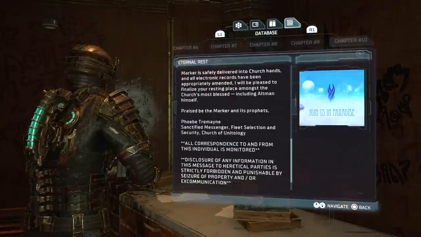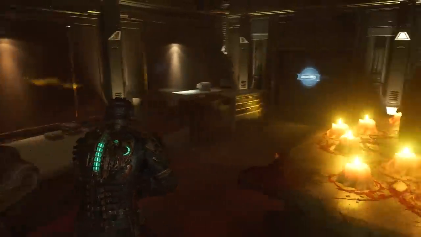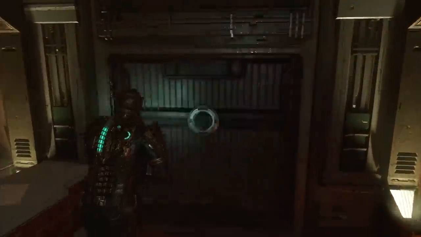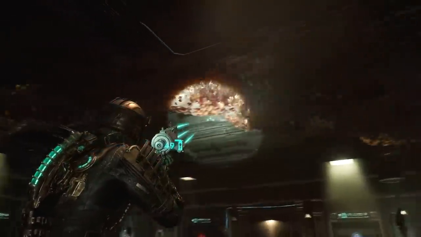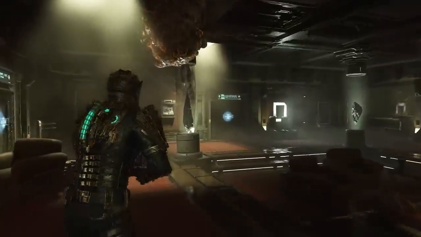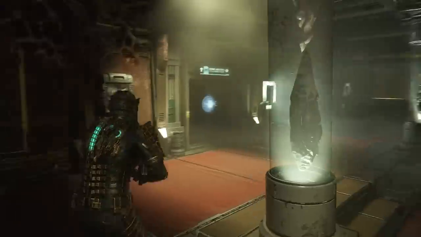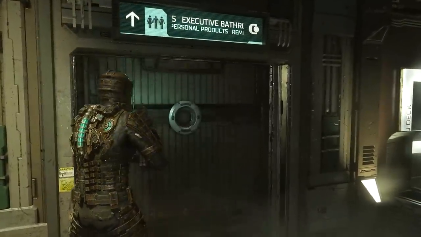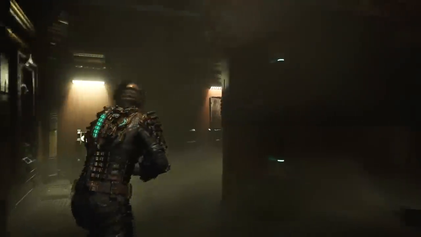She's part of the Church of Unitology. So it seems like the people running the ship were on a holy mission to get the marker to the Church. We need to stop it because we can see what it's doing to everything that it's touching. Spreading this kind of virus. Alright, anyway, let's go and blast the stuff over here now. We'll blast this and we'll get out.